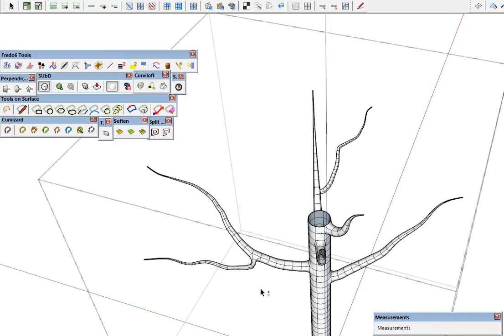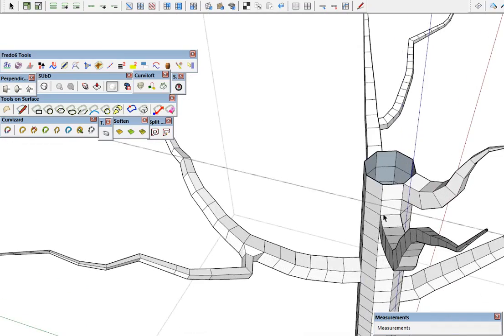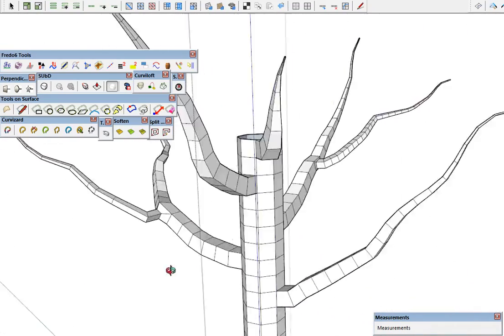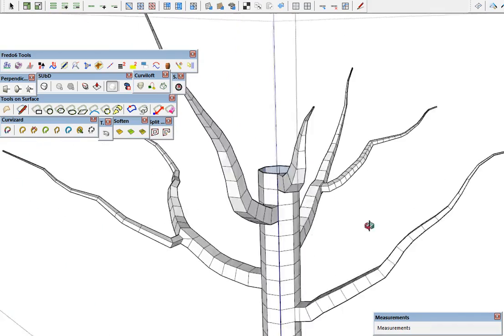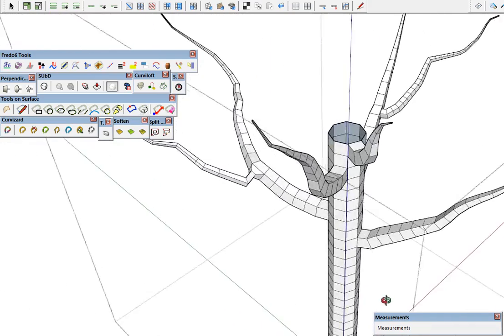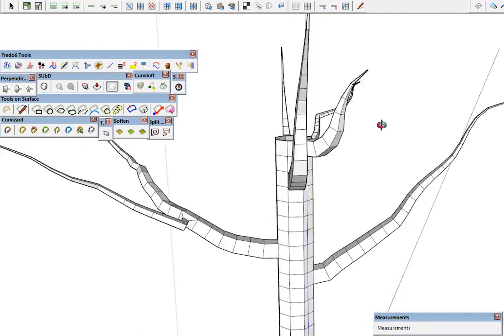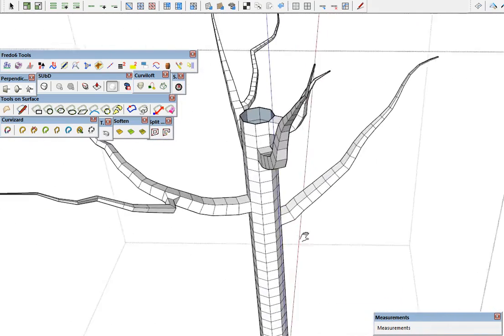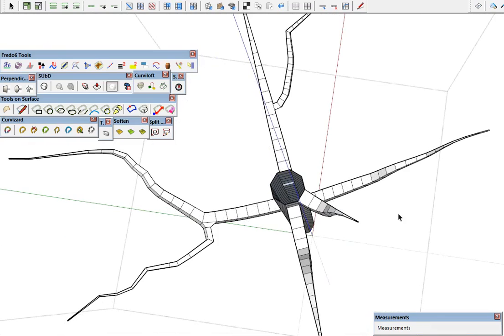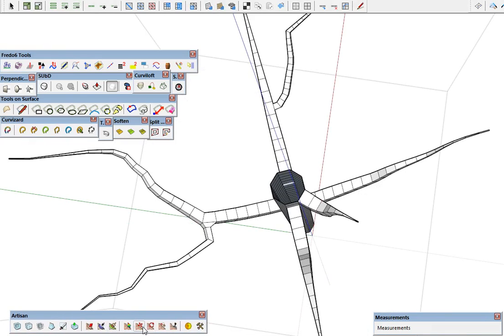So at this point, you can continue to go and keep adding our major branches, and I'm going to show a method then how to go and populate those with smaller branches using Make Fur. And all we really need to focus on is the big ones. But at this point, we could also get in, if we have Artisan, and use some of the sculpting tools here.